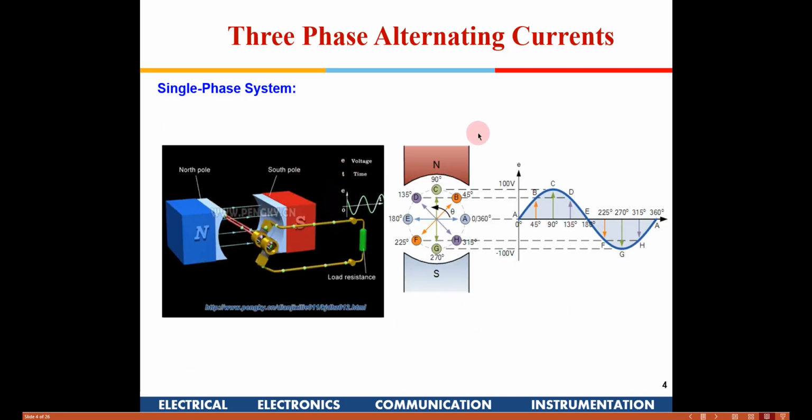Having talked about that, what is the basic difference between a three-phase and a single-phase system? In a single-phase system, you generally have a permanent magnet, or it could be a field winding, either way. You will have a coil which is rotating, and that will generate a single phase. In one mechanical rotation, the energy is drawn from the circuit in a sinusoidal manner, where you have a peak voltage and a negative peak voltage.